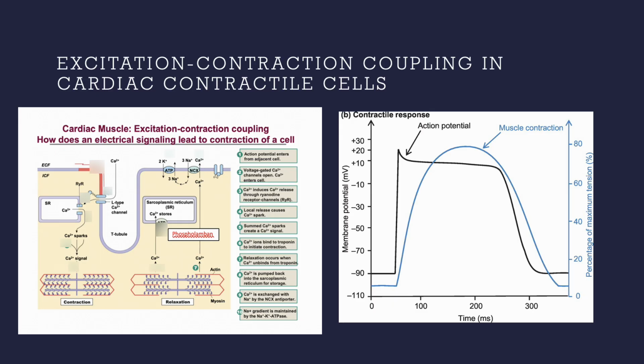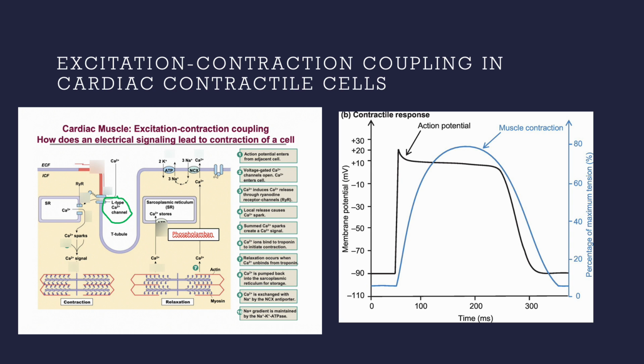And I thought these images were really helpful to show how that action potential translates to cardiac muscle contraction. So similar to skeletal muscle, an action potential in cardiac cells from the SA node travels down T tubules, allowing a small amount of calcium right here from extracellular fluid to increase membrane potential just slightly.